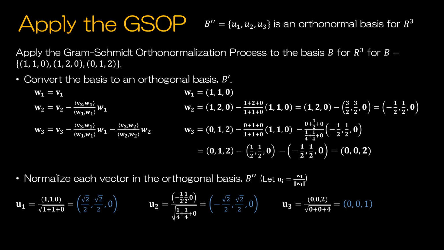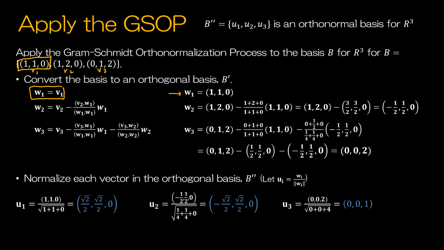So I want you to try to focus on just what we're talking about at the time that we're talking about it. I didn't want to uncover anything as we went, just to make it clear so you don't have to worry about trying to copy anything down. So here's what we're doing. We are using W1 is equal to V1 first. So here is V1, V2, V3. So the first one's very easy. W1 is exactly the same as V1. So W1 is 1, 1, 0.